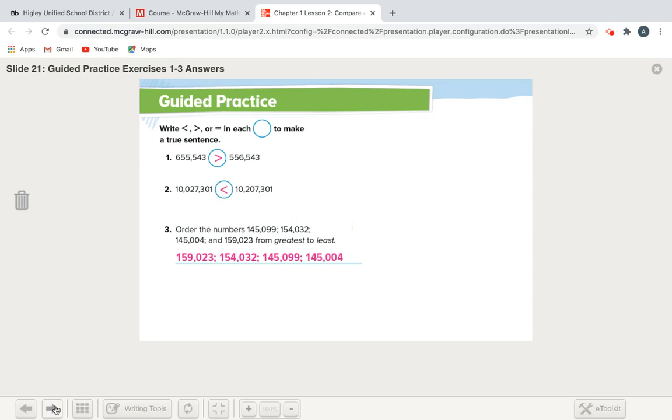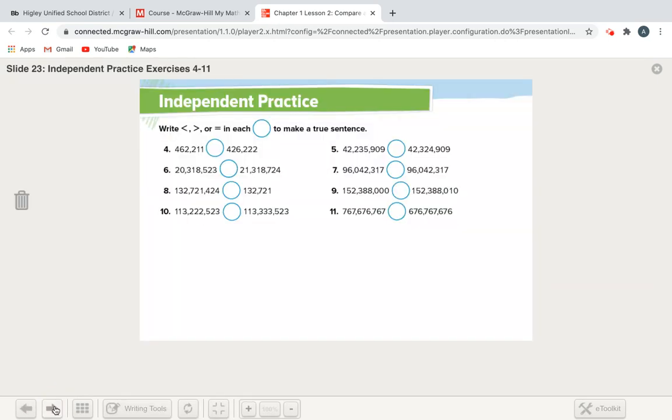We just went over these together. So here is your independent practice. What I would like you to do is press pause, and when you're ready to move on, push play. You're going to write whether it's less than, greater than, or equal to for each of these. If you're having a hard time and you need more help, go ahead and pause the video and then contact me. Even if I'm not in office hours, send me a message so that I can call you and we can talk about it.